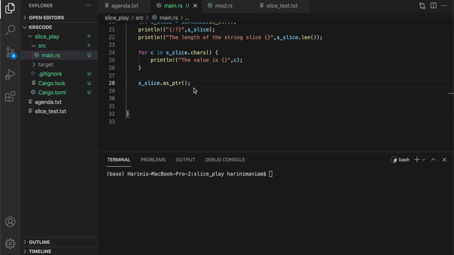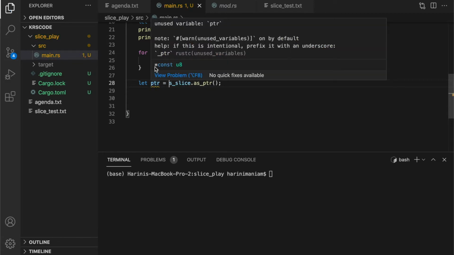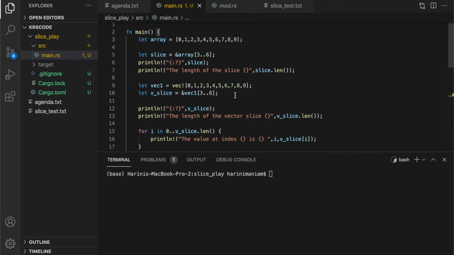So when you invoke this method as pointer on S slice, what it offers you is a star const u8. See that. The first time when I saw this method, that is give me an s pointer star const u8, I was really confused. What is this star const u8 and why should it give us a star const u8? And let us go to this B slice.